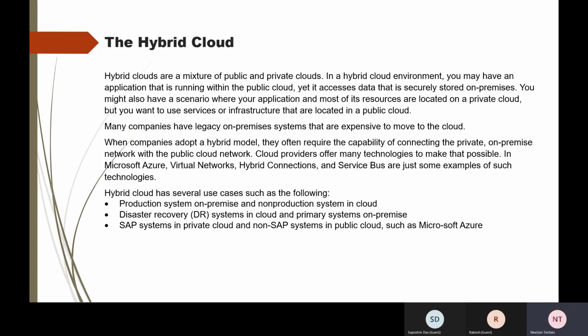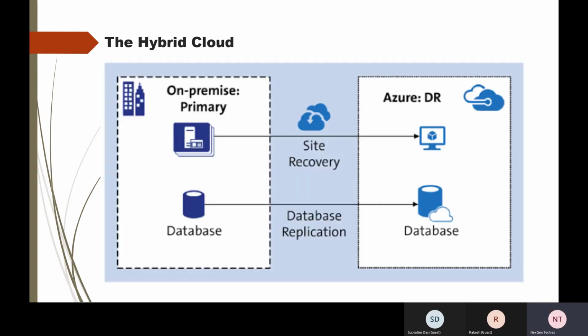Some of these services you have in the public cloud and some of the services you have in the private cloud, and both are integrated. Okay, so if you see hybrid cloud, the on-premise data center is there, this is on-premise. Okay, primary application and then database. You have planned to have a DR in Azure. Okay, then you can have the Azure disaster recovery site in Azure. You can replicate your application using Azure Site Recovery in Azure DR.